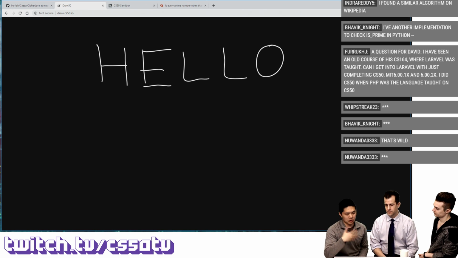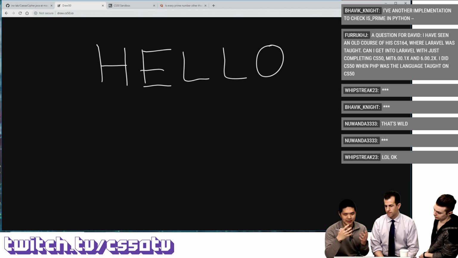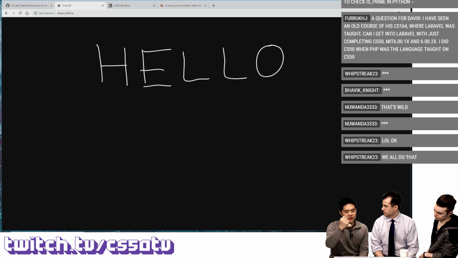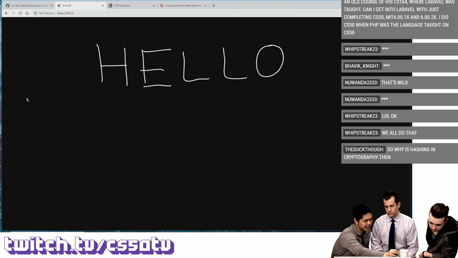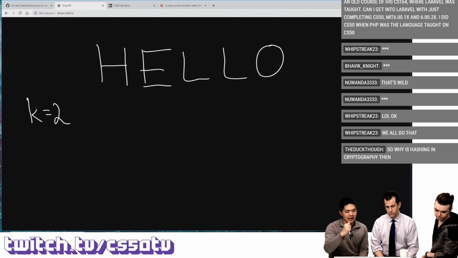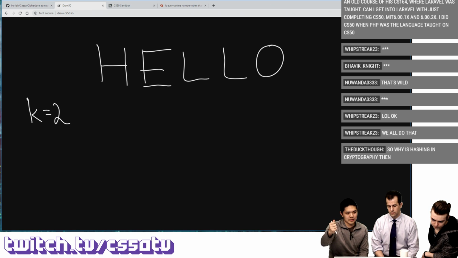Yep, so the way you might encrypt something using the Caesar cipher, it's a cipher that works on alphabetic characters. And what we'll give you is a key, some value generally represented as the letter K, which is how many characters to shift each of the letters in what we're going to call the plain text by. So if we wanted to encrypt the word hello with a key of, let's say, K equals 2, then I'm going to take each letter and just shift it forward in the alphabet by 2 letters.